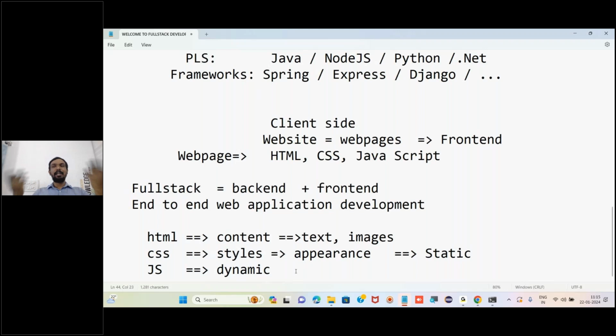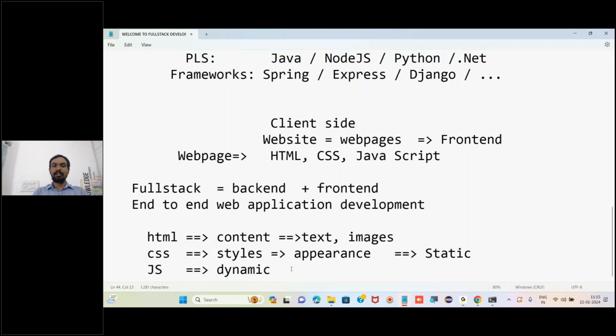You understand? We can make sure that a box is always there with HTML, or always not there. But if the user selects one option like yes, then only the box should come. If you select no, then the box should not come. That cannot be done with HTML and CSS. We need JavaScript. That is what JavaScript will do. HTML and CSS are very simple, pretty straightforward languages. But JavaScript is like your Java kind of thing. These are programming languages, right? Programming languages involve conditions, variables, storing and so many things, and JavaScript has the same story.